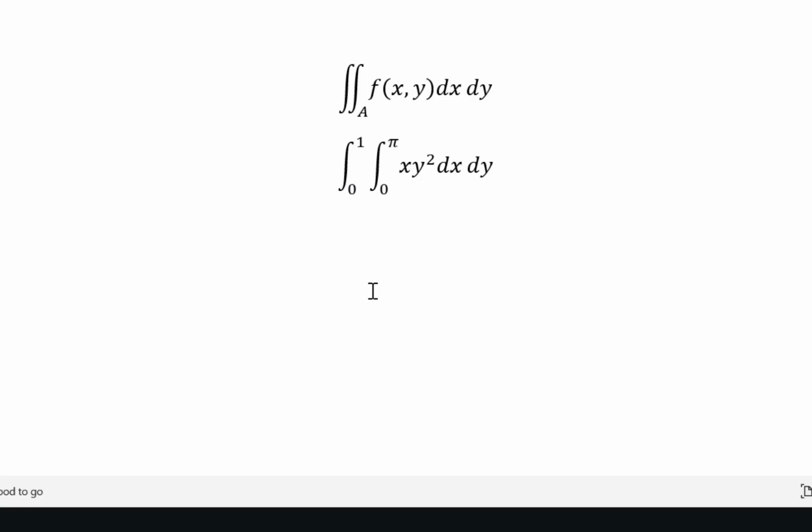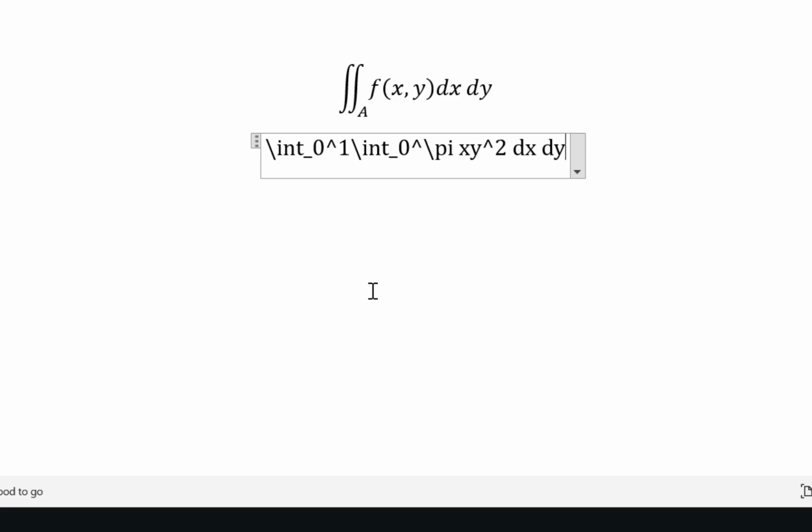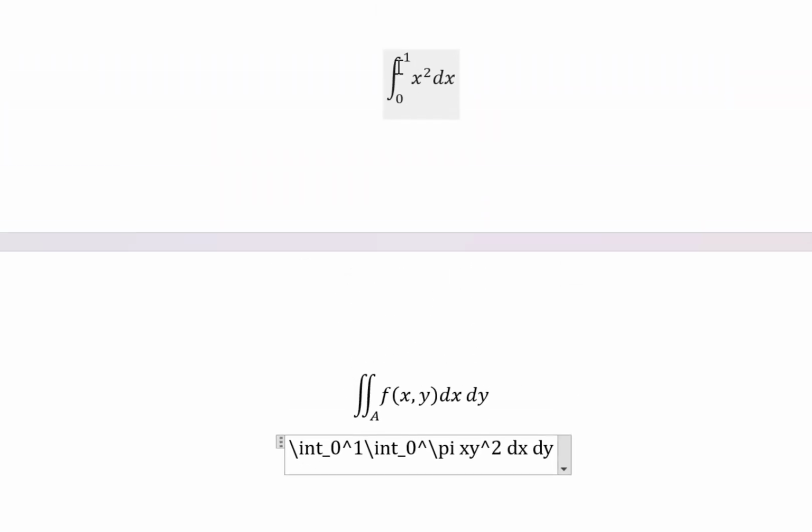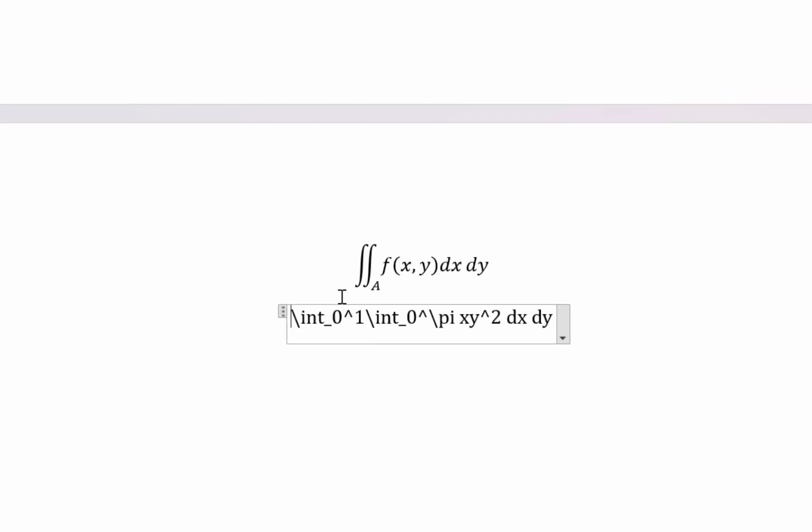Okay, so I'm going to go backwards. I'm going to do an undo so you can see the syntax one more time for this. So this is backslash int, that's the single integral, that's the one we did here. Then I'm going to place in my limits of integration for that first integral. Then I'm going to add in the second single integral, backslash int, and then I'm adding in my limits of integration, right? What I'm integrating over.